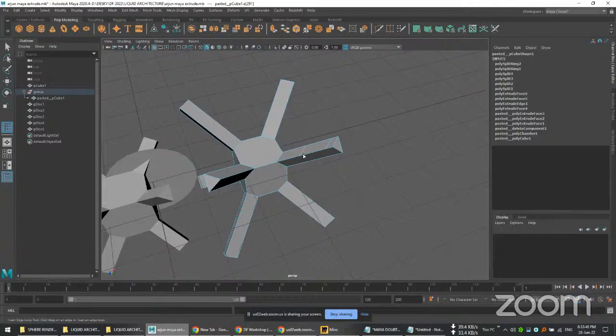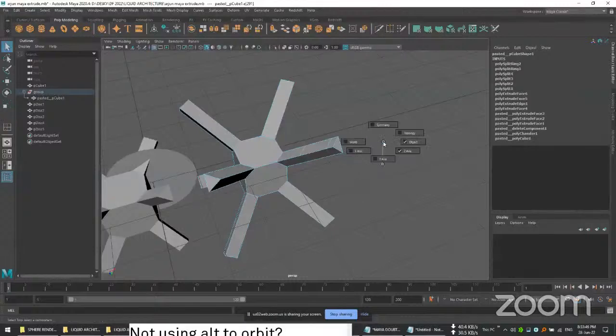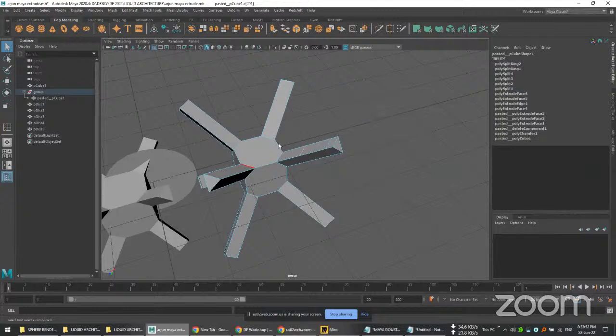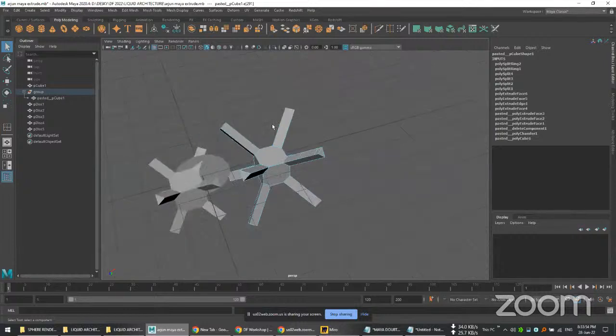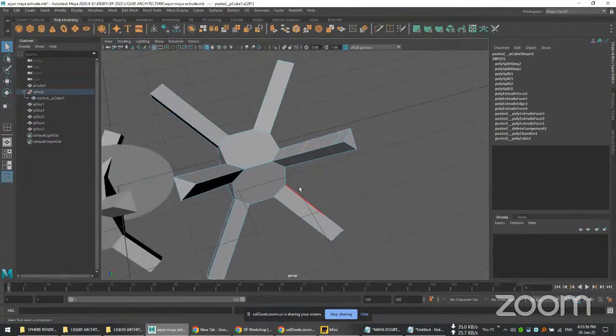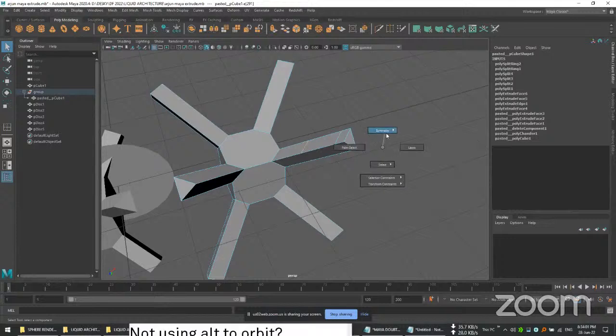So what I did, instead of selecting these faces one by one, I used a symmetry mode, which is over here. So all the faces got extruded in one single shot. I mean, all of them also got selected in one single go because I used this symmetry mode. And that is how the extrusions were done.